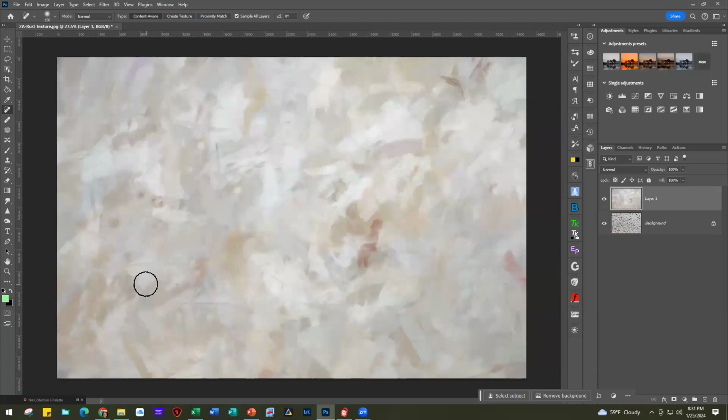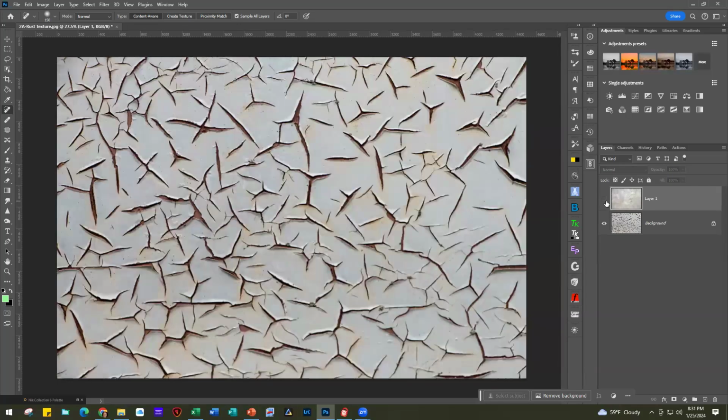You can go over it again if you want. I'm not really thrilled with that. So you can always modify textures, and I do this a lot of times once I create different textures. I'll heal and clone and do different things to make it look the way I think it should. And there's a whole new texture that looks completely different than what we started with.